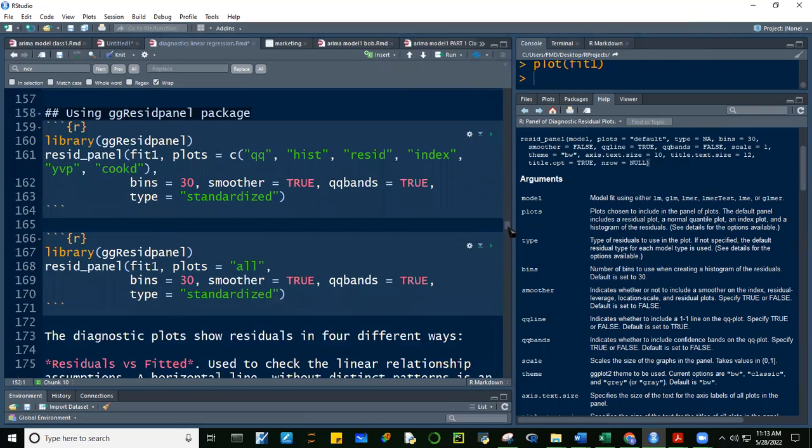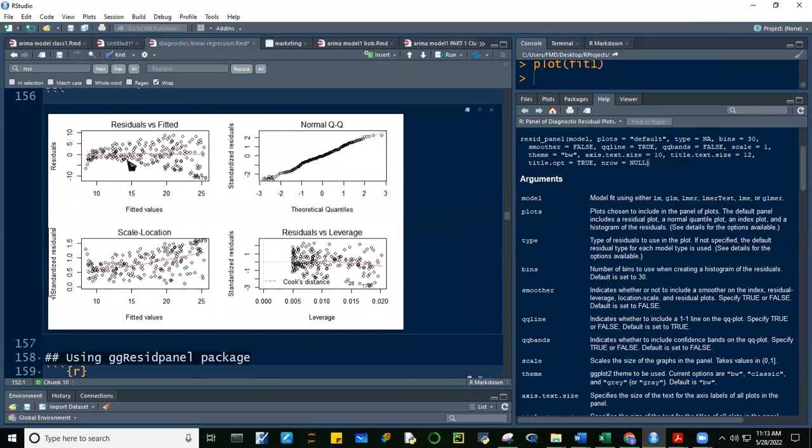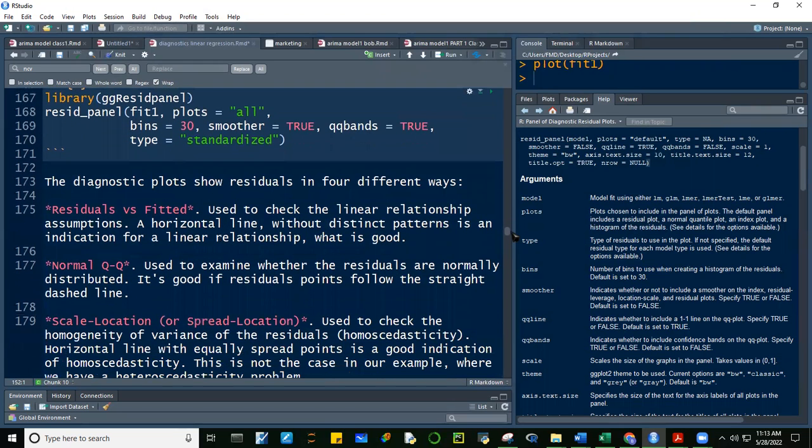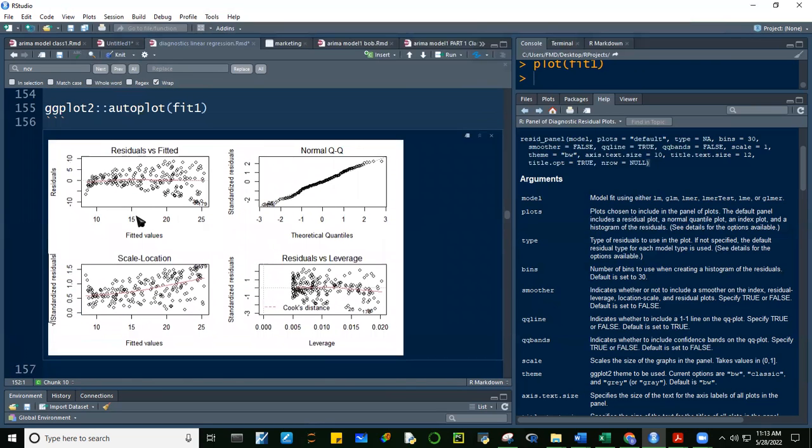Okay, itong discussion sa baba, guys, it's for the plots using the plot function, the base R plot function. So residuals versus fitted, if you take a look at this, guys, straight line siya, di ba? So yung red natin, mukhang nandoon naman siya sa straight line. So ang comment natin dyan, a horizontal line without distinct patterns is an indication of a linear relationship. So this tells us, guys, visually, that there seems to be a linear relationship between your sales and your predictor, which is YouTube.